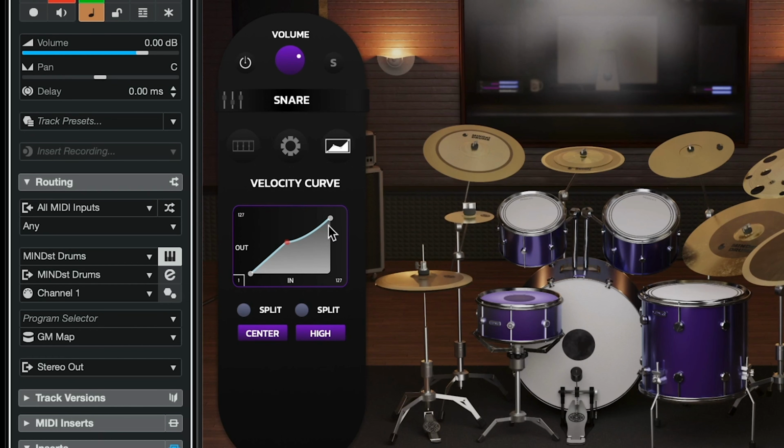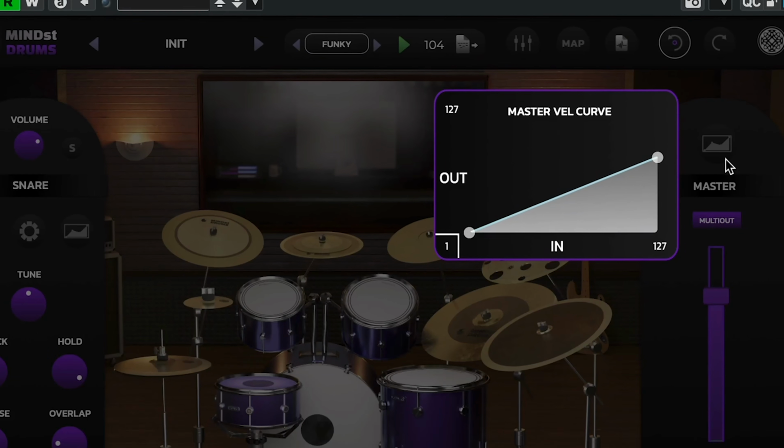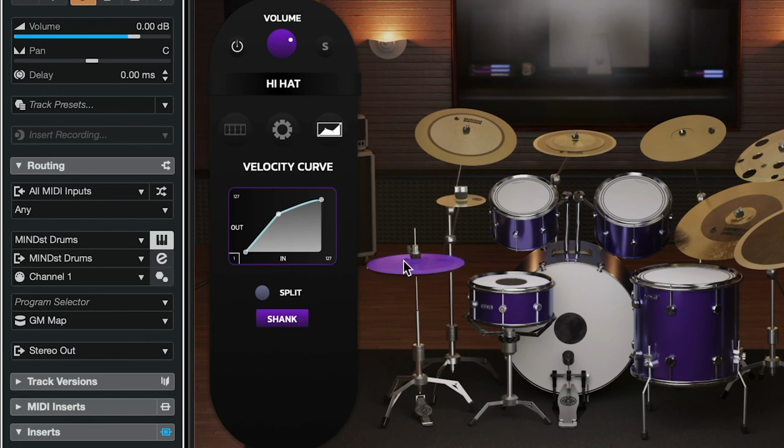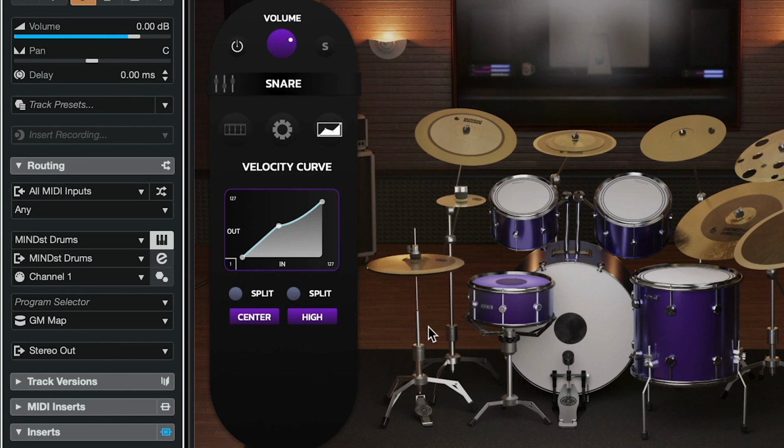So what I tried doing here with the snare is basically have the ghost notes play a bit louder while making the upper velocities a tiny bit harder to reach, because we are looking at a style here which doesn't have these huge hits on the center snare, and we do have a separate articulation for rim shots which are loud anyway. So after setting up the overall velocity and the velocity curves for the hi-hat and the snare, see the master curve here, hi-hat velocity and snare velocity.